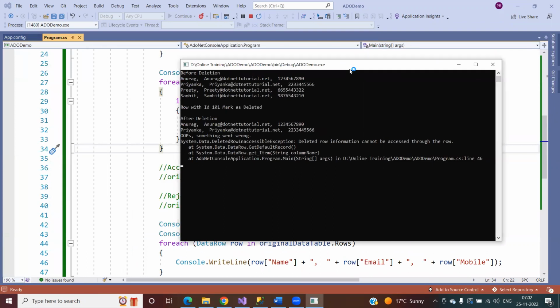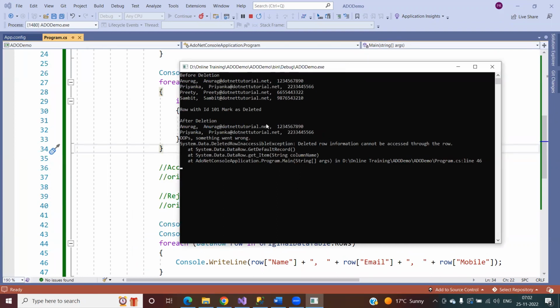So you can see 101, 102 records are shown, right? But when he tries to access the record 103, and that record is marked as deleted, you cannot access that record information because that record is in an intermediate state. What do you mean by intermediate state? That record might be deleted from the data table or might be rolled back into the data table.